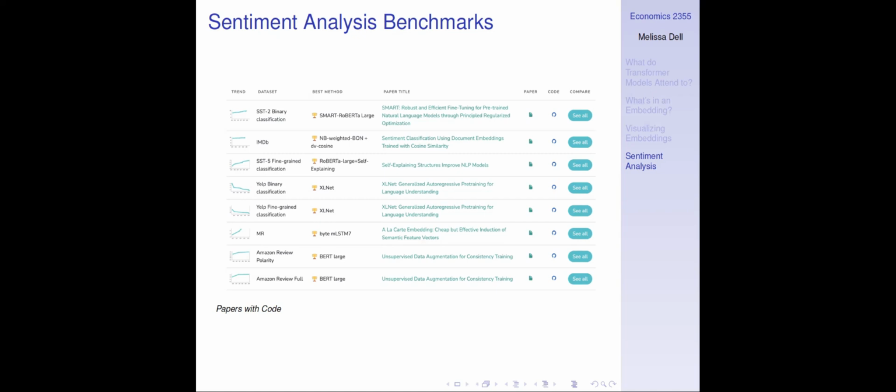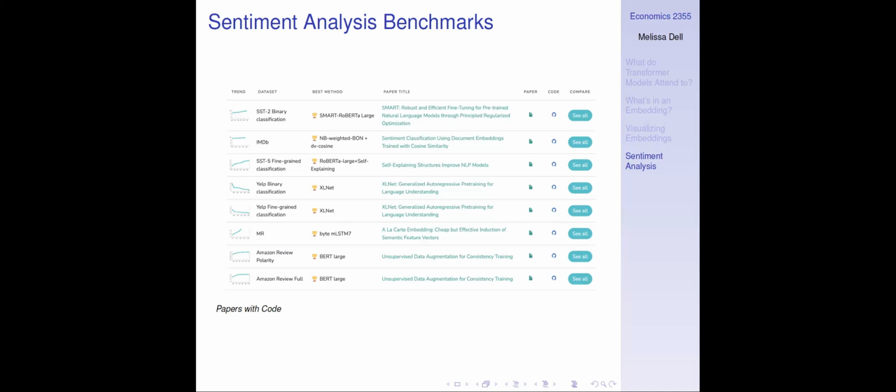So you can get a really good sense of what's doing well, of course, with the caveat that your sentiment analysis is not movie reviews. And so if RoBERTa is marginally better than XLNet on classifying movie reviews, does that make it better in classifying sentiment of headlines for you? Not necessarily. But let's just take a moment to talk about these benchmarks because you will see them in this literature.